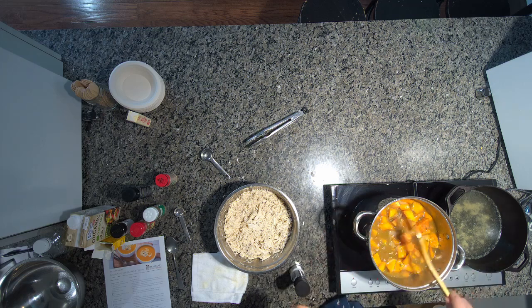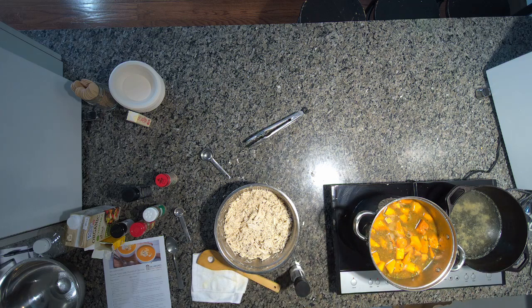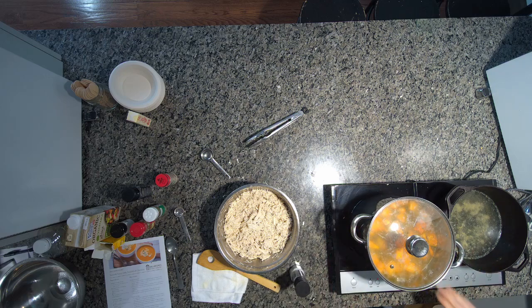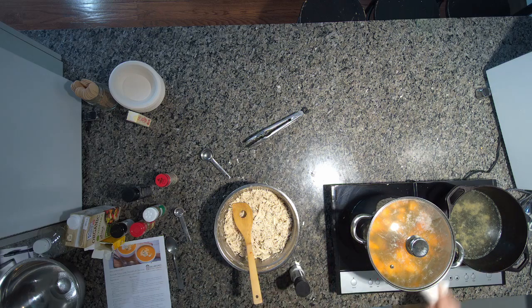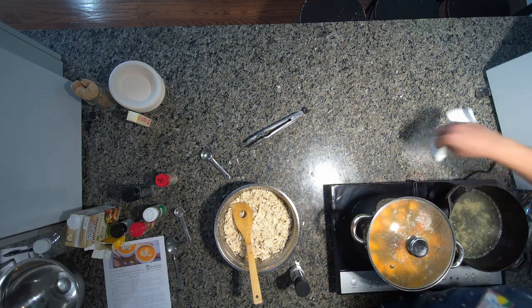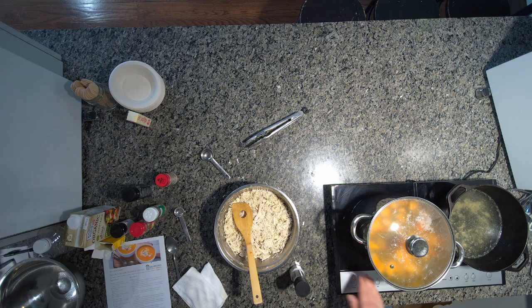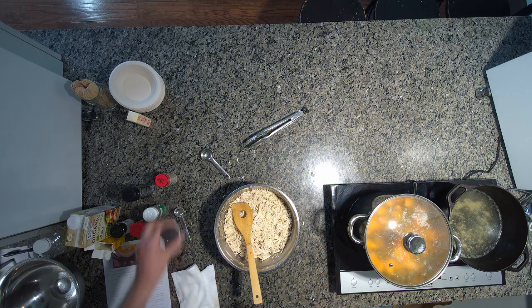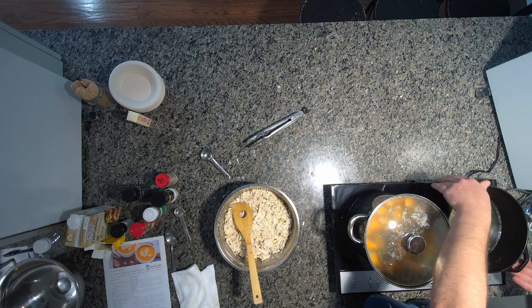I just need to make sure it gets up to temperature. I might actually get the lid for this to really make sure we go. I don't want to be waiting on this soup. There you go. Alright, so we'll get a lid on this just to really get it to a boil as fast as possible. This is a really good induction burner that just works amazing, but this pot, for whatever reason, always hates to boil water. It's got a nice induction base bottom, but I think it was more designed for using on an actual stove. But cool, let's go ahead and get ourselves ready to season up our turkey.